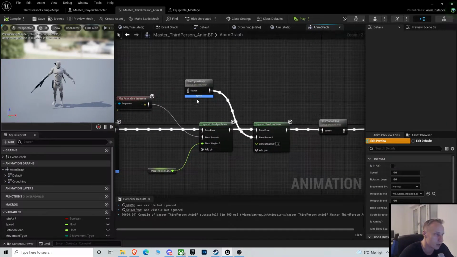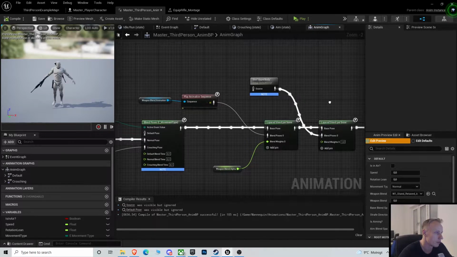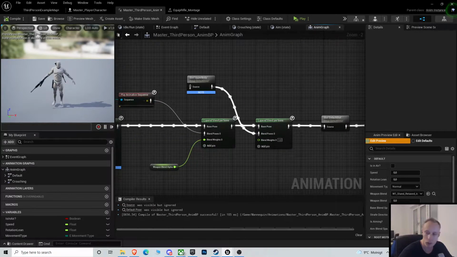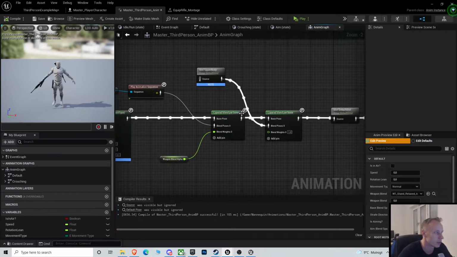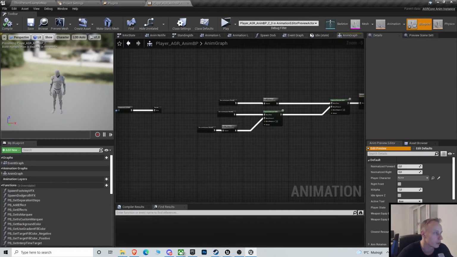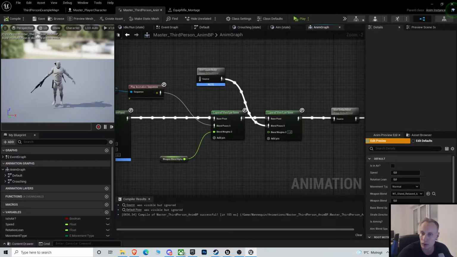Do we need to cache it? One second, I don't remember. We might need to pause. Yeah, exactly. So we need to cache the pose. How did I do this in my other project?